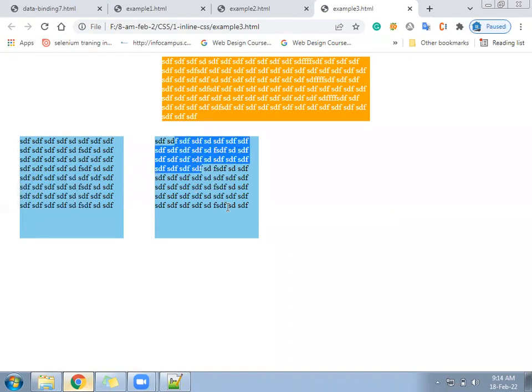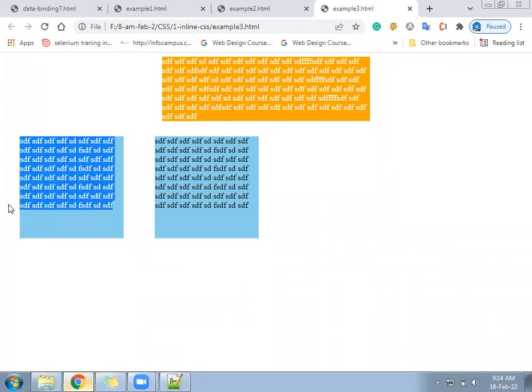Second, this one paragraph is also leaving in the left side 30 pixel and from top 30 pixel. Before the first paragraph, this is not only 30 pixel, it's 38, 30 plus 8. Because you can see before the orange block some space is there, that is 8 pixel by default. We are going to see where this 8 pixel comes from. So 30 plus 8 becomes 38 pixel in the left hand side.